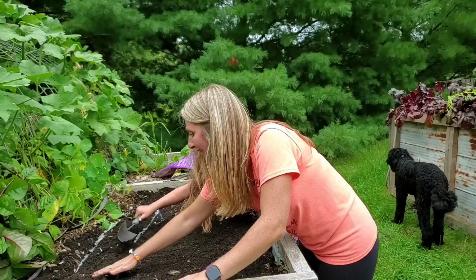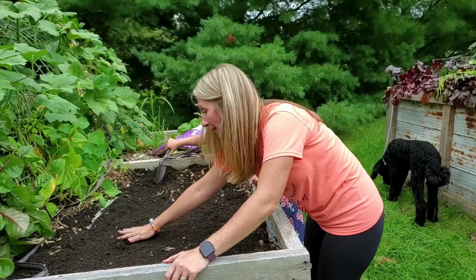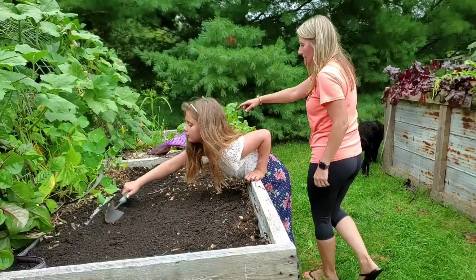I don't care if it peed on me, because that is wet. I won't pick up a frog. Okay. Now what about... can you reach them? Because you have the shovel.